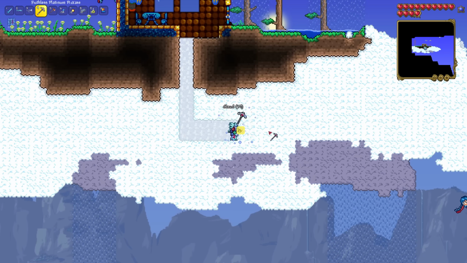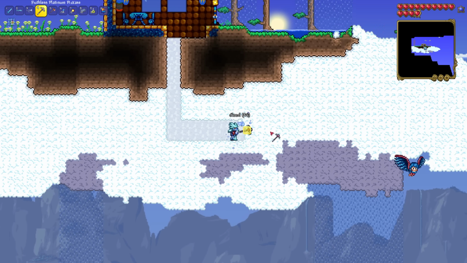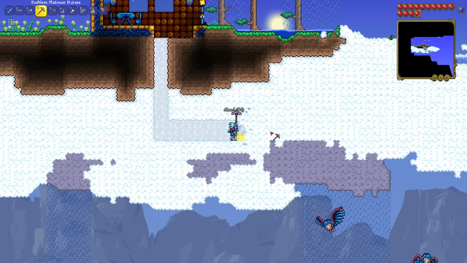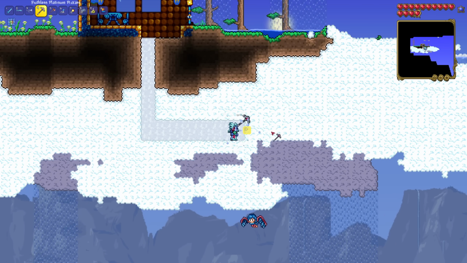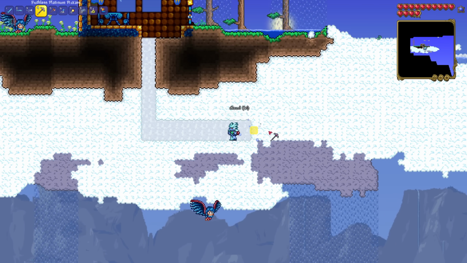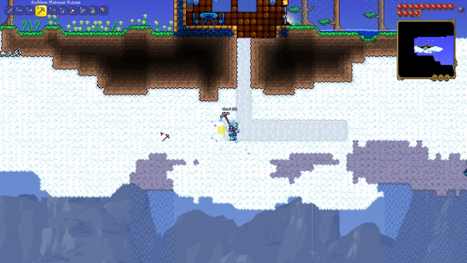Like, the Eye of Cthulhu, it's charging left and right. The King Slime, it's running away. None of it is like, oh, you need to be in the air. Skeletron, maybe. It's probably really good for Skeletron, but by that point, you've probably got some rocket boots and everything else, right? Do you get me? It's just weird. I don't know.